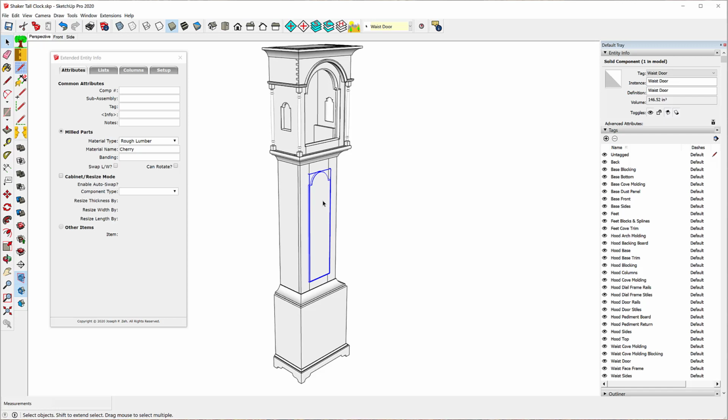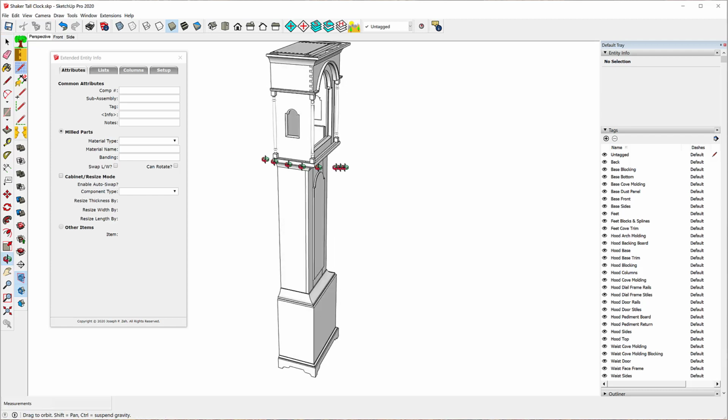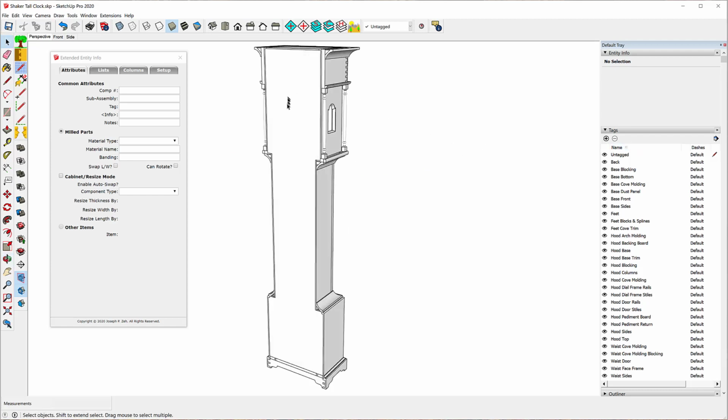Now, a lot of the parts in this model are not going to be cherry. For instance, this back is going to be something else. But we don't want to go to every single part in the model and set the attributes.